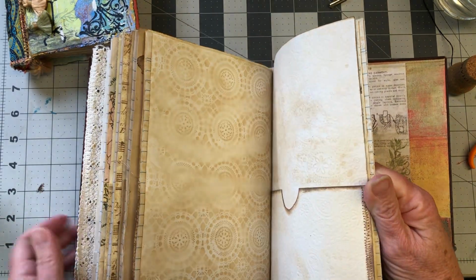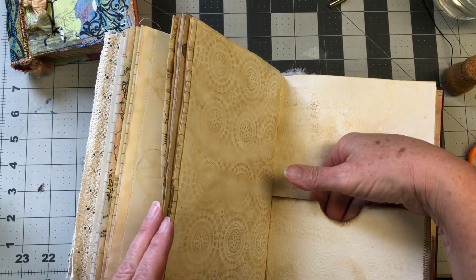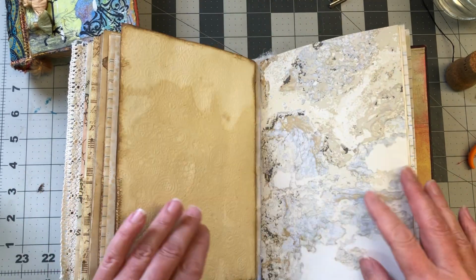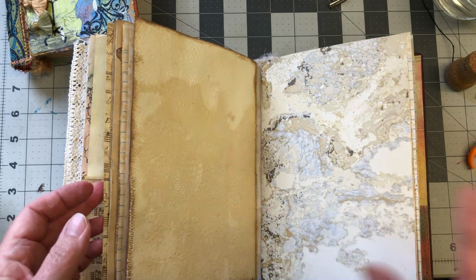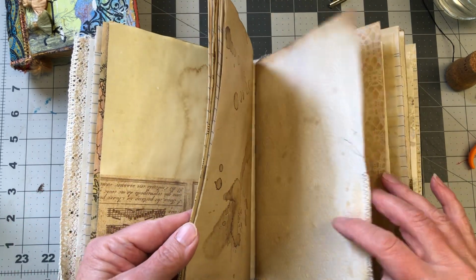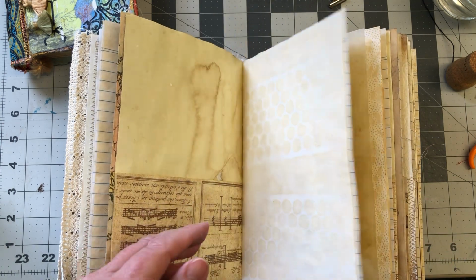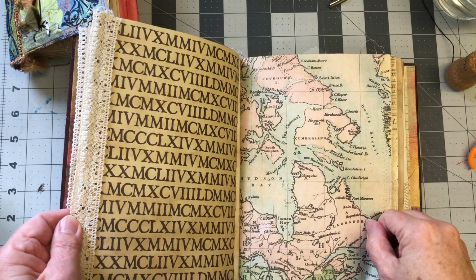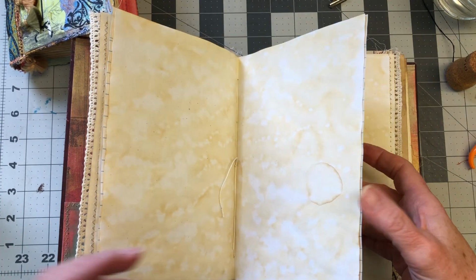Most of my books are done that way now. This one's got lots of pockets on the signature covers, that sort of thing. This paper here is wallpaper. That's got lots of just little extra things thrown in there that, not that I've been saving, but that I would really like to use, which I did. So there you go. And maps. And some dictionary pages as per usual.